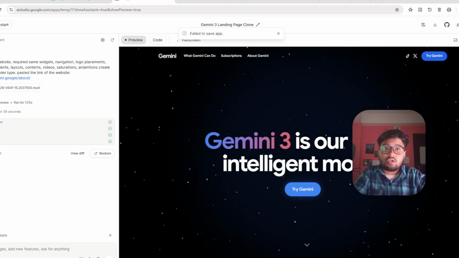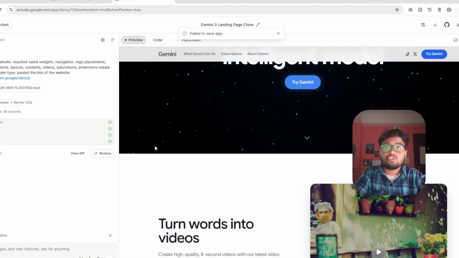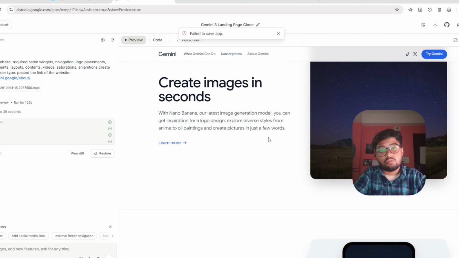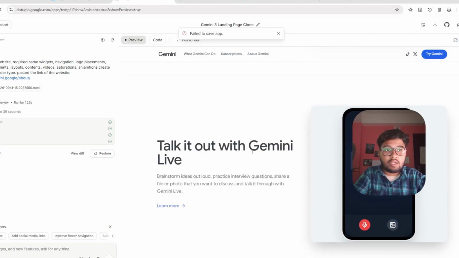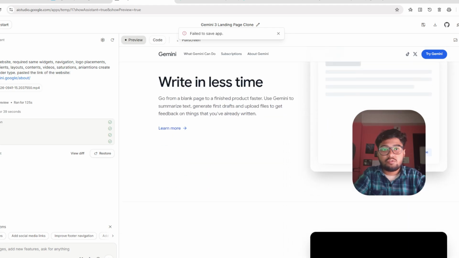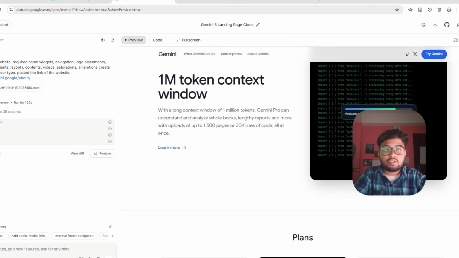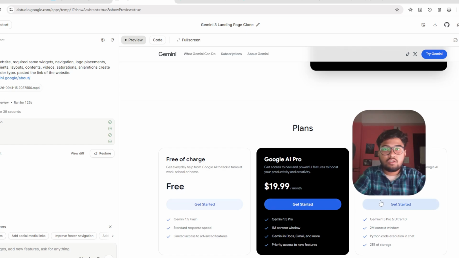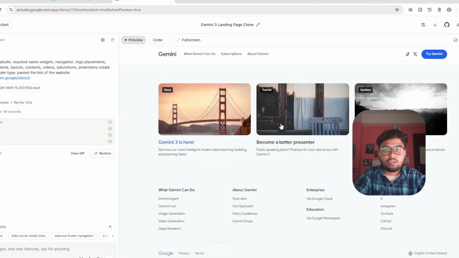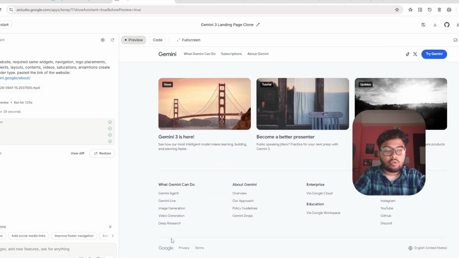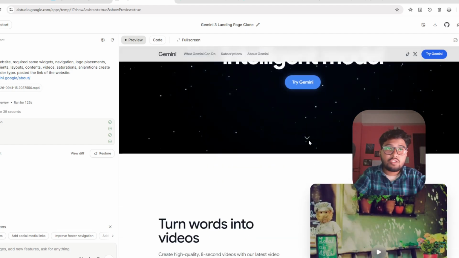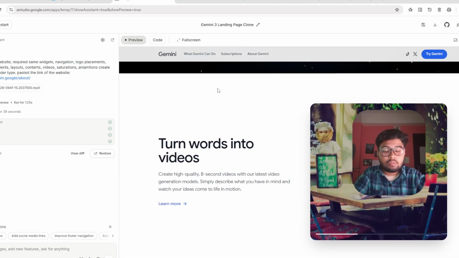As you can see that our website is pretty much created, and the layouts and the design that I gave to Gemini to copy, it created a portfolio site. As you can see, the plans are also mentioned, the buttons are also reactive, and you can change these images too. You can see the footer has been also created, language has been selected. You can see this is really simple. You can simply generate or create anything. The videos are not playable right now.